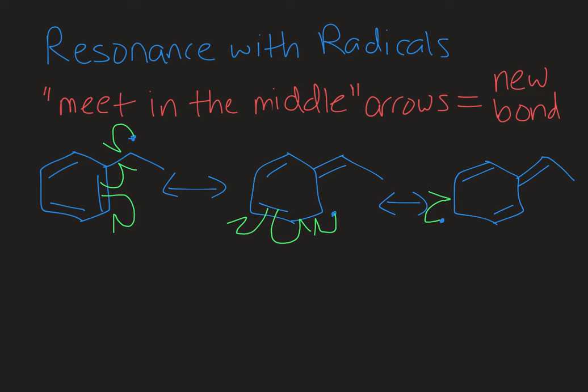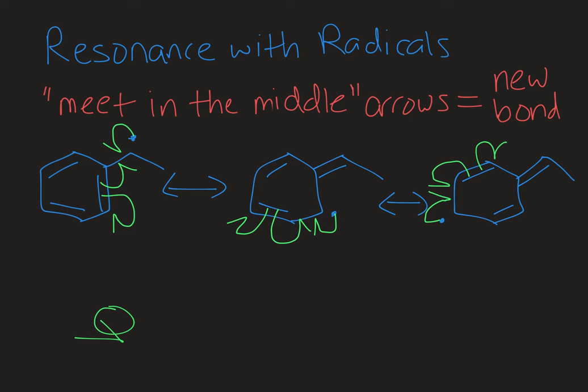Again, we get these meet in the middle type arrows. Whenever I'm pushing an electron and I've got a pi bond next door, I'm always going to have three arrows. So three electrons will move: the radical and then both of the electrons in the pi bond. When I'm only moving one electron at a time, I'm using single-headed arrows. So you can see all the arrows that I've drawn here only have a head on one side, okay? And that indicates that only one electron is moving with that arrow that I'm showing.